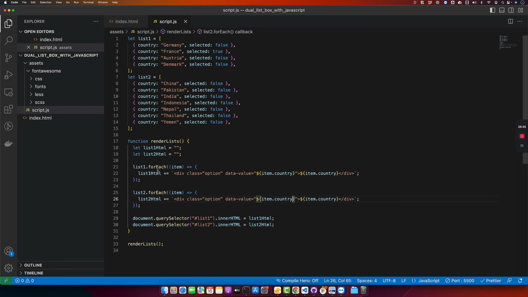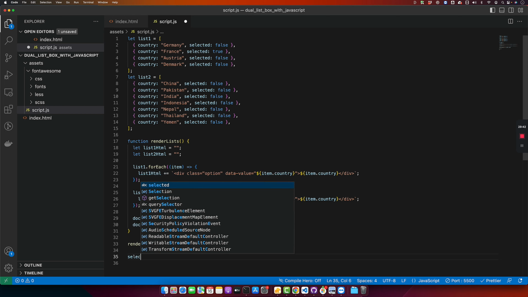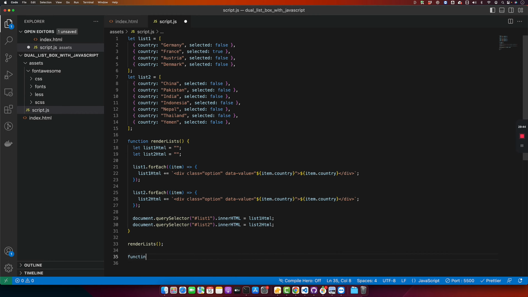And next, when user clicks on any of them, we need to select it. So here I will add a click on click event, and on that I will set the name of a new function that would be select option, and in that I will pass two parameters.